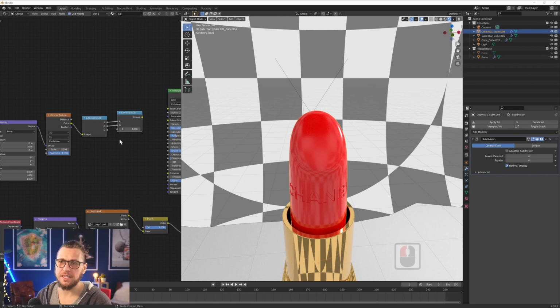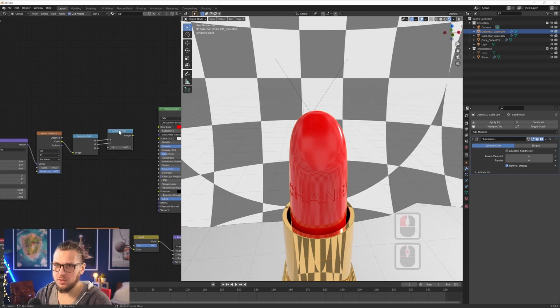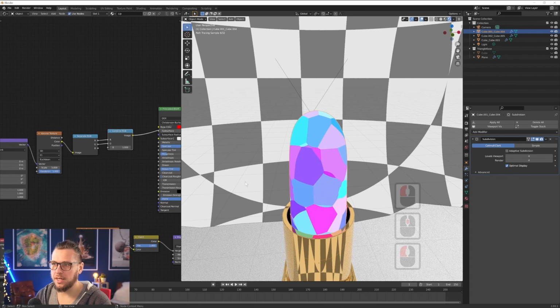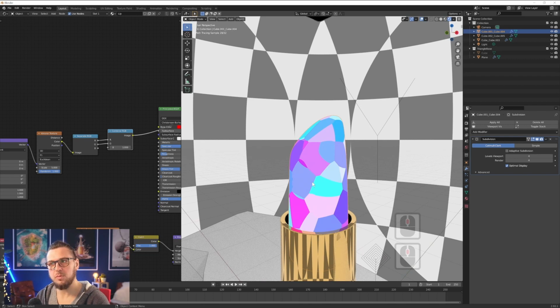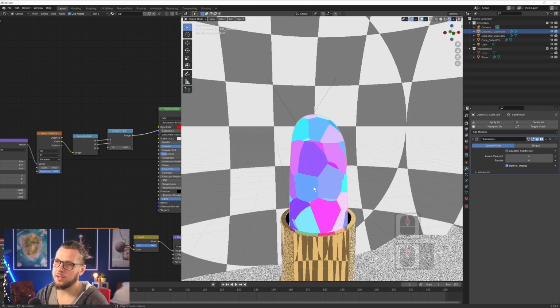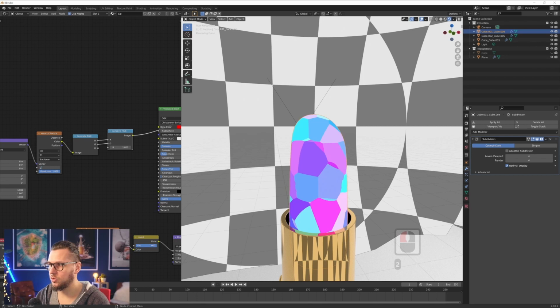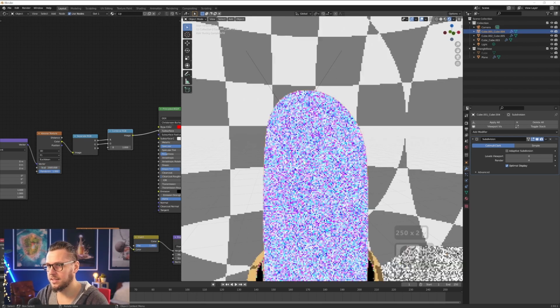So it looks complicated, but it is not. Just use the node wrangler to check what is going on inside of that node. And you see what we have is something that looks like a normal map. And that is actually what we want. But this one is still too big. We need to scale it much down. So type into the scale a value of 2500. And let's see what that gives us.